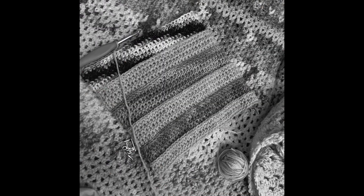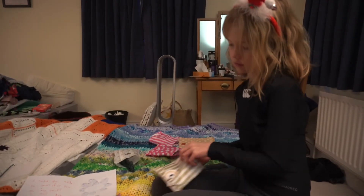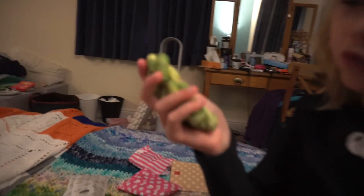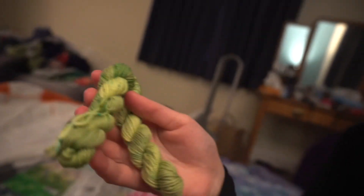Oh goodness, I can't do it one-handed. You hold the camera - got it. Don't show me your daddy, I'll have to edit that bit out. Right, there we go. The Truly Hooked one is - oh wait, it's the same one! It's a green, it's another greeny one. We had the same one? No, because let's find yesterday's - that's yesterday's.